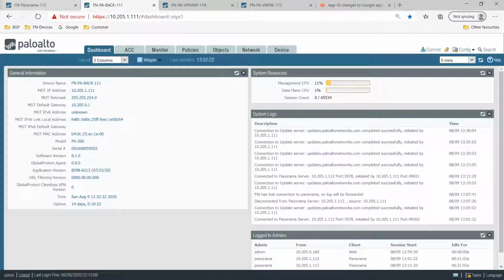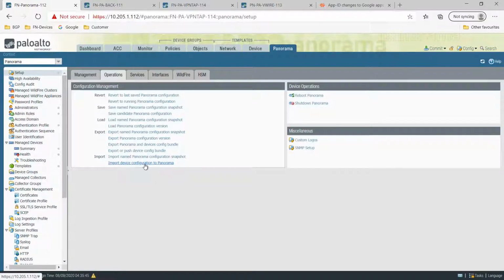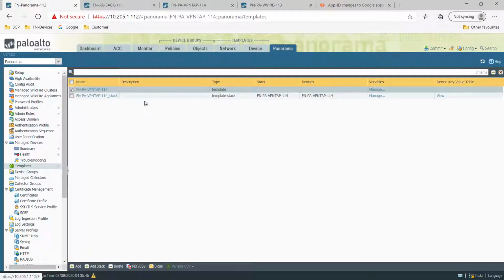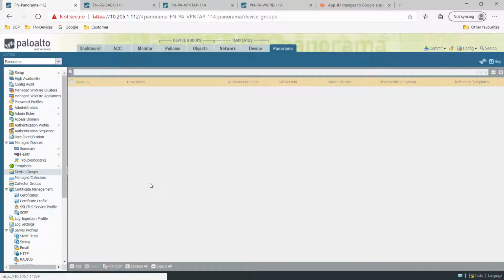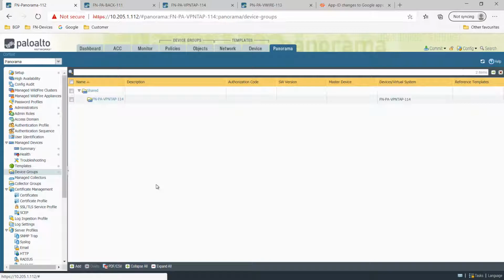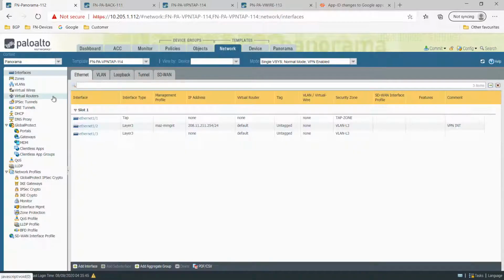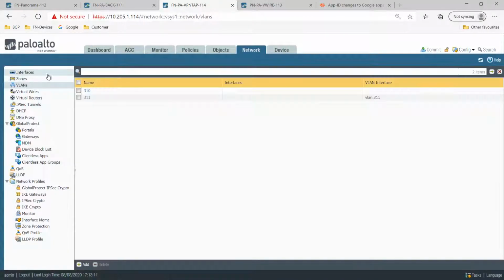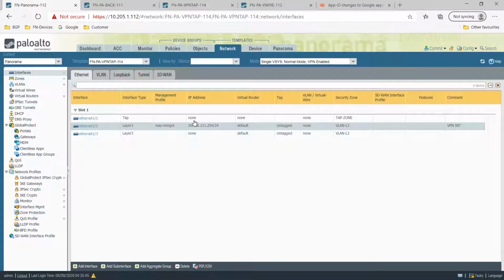Basically, that is what happens from the Panorama. You just go to the locally managed device. You can bring in everything into the Panorama, and then you can manage everything. But what it actually does is automatically create a template and template stack for you, which we'll discuss later on, and a device group as well. Clear? This automatically brings in everything, objects, network. For example, if I go to the network now, here you can see whatever the configuration was here in the network, it is visible here.